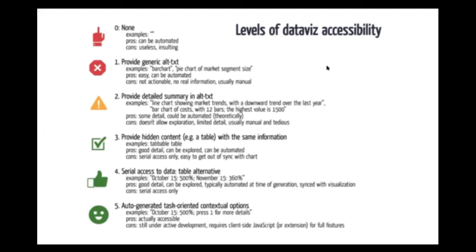This doesn't mean that you shouldn't have the alt text, right? This doesn't mean that you shouldn't have the summary. You should. But if I'm looking at a chart and the highest value is 1,500 and it's for North Carolina, that's great that North Carolina is the highest value, okay. But I might want to find out, because I'm from Missouri originally, what the number is for Missouri. So if they have that information available to a sighted user, you should provide that information to a screen reader as well.